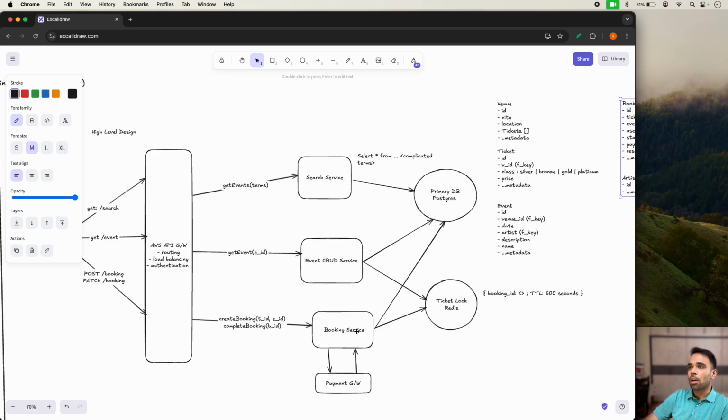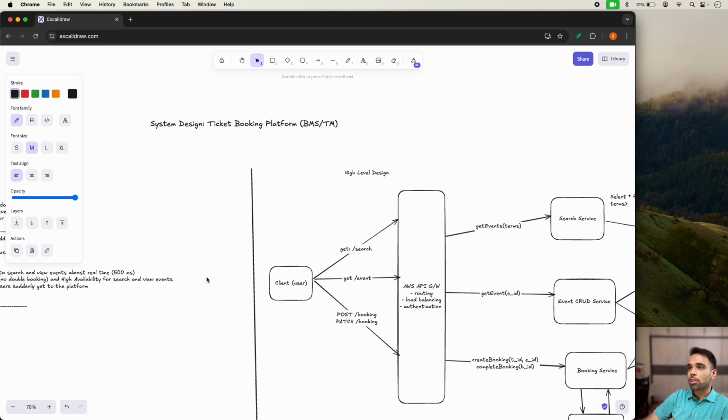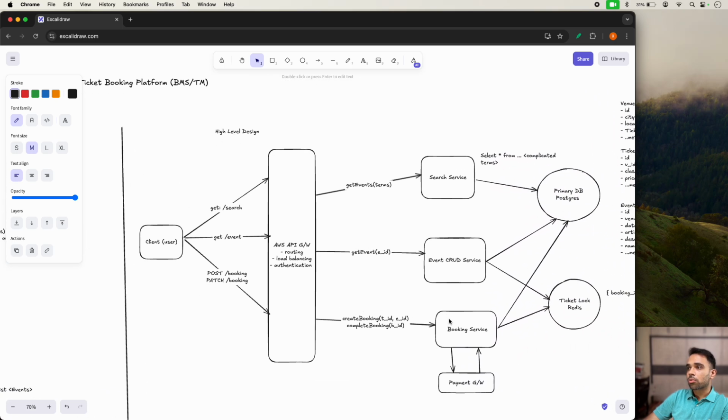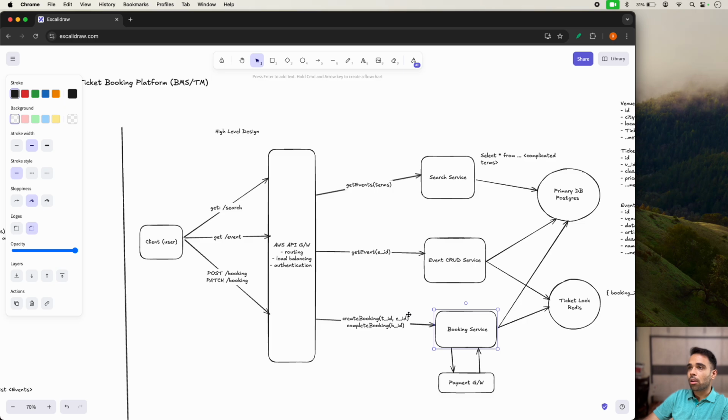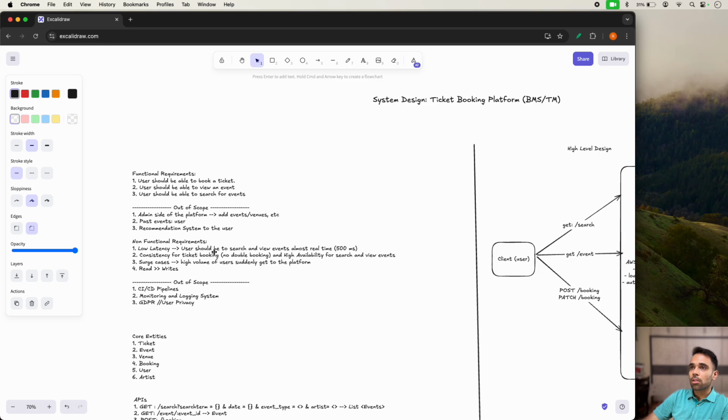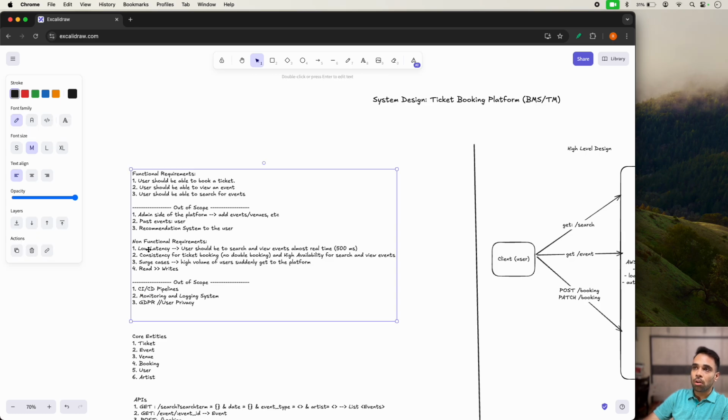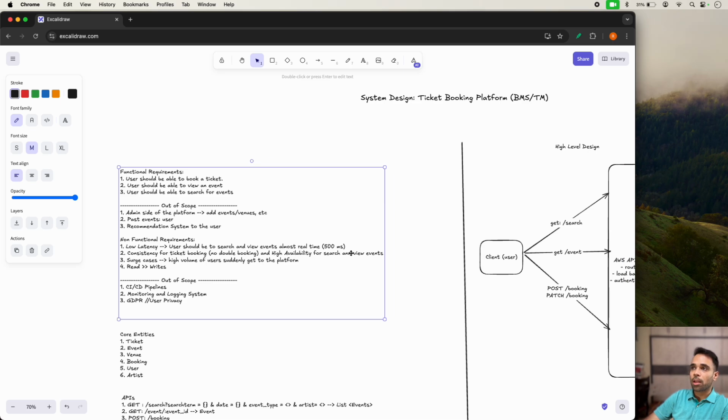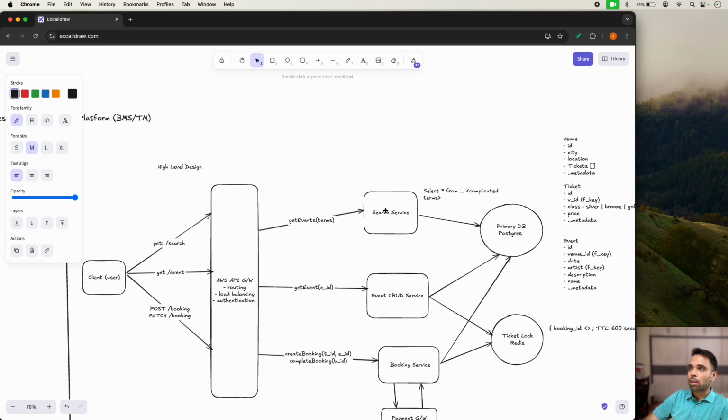So that sums up our high level design, but as you mentioned, there are some areas to streamline, to iron out, and that's what we'll be talking about today. So the next thing is, if we go into our non-functional requirements, the first thing is low latency, that the user should be able to search and view events almost in real time. But this part is very slow because we are doing a request on a SQL database and there are multiple indexes. The scan would be huge, and this will not be the most optimal query.